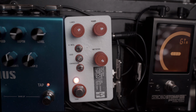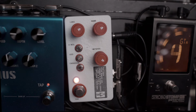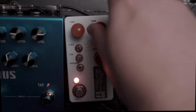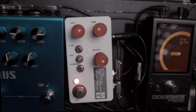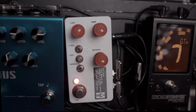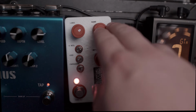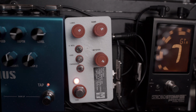So to quickly talk through our controls, we have three knobs and three switches, starting with Heart on the top right. Heart is kind of a first overall gain stage. All the way down, a little bit more closed off, and as we bring that up, just feels very warm and enveloping, not necessarily anything crazy, but you know, nice and pretty.